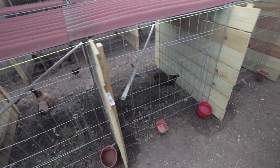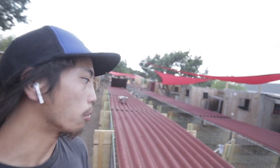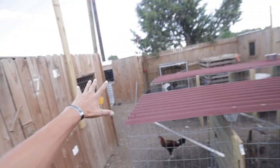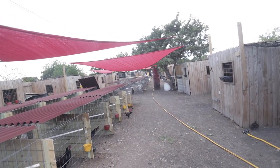Yeah, the dividers seem to be working fine. All the birds are okay. Again, we did this side as well. Just gotta do a little more adjusting. Gotta move some cages down. I kind of slide everything over. It's just a minor adjustment. Again, this is all Gamefowl on this side of the ranch. And then if you go towards the middle, you'll reach the Bantams and then the baby chicks.